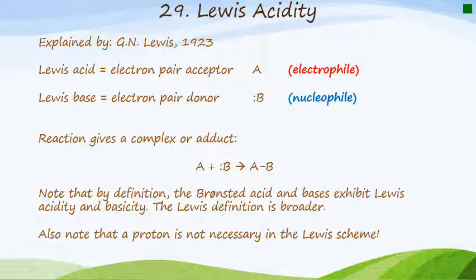A Lewis acid is an electron pair acceptor and a Lewis base is an electron pair donor. So if you have a lone pair of electrons, for example like what you see over here, that is able to be donated to something that can accept that electron pair. What happens when we get a reaction is we find that we get something called an adduct.